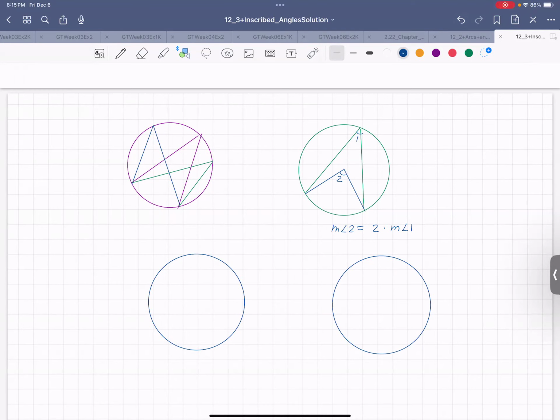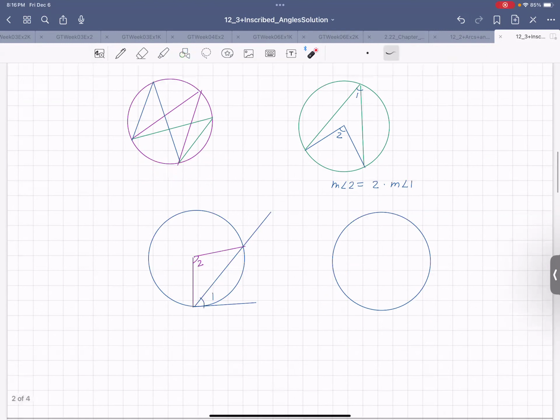Look, you can draw this tangent line, right? You have the tangent line here, and you have a chord here. And you find the circle center over here. Like that. If you say this guy as angle 1, this purple as angle 2, go. Say the relationship. What happened between angle 1 and angle 2?